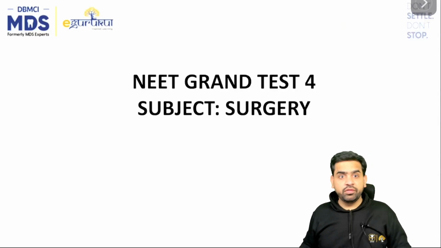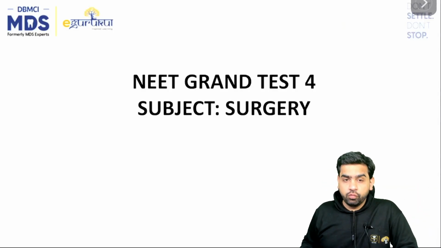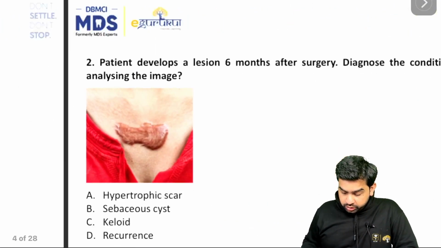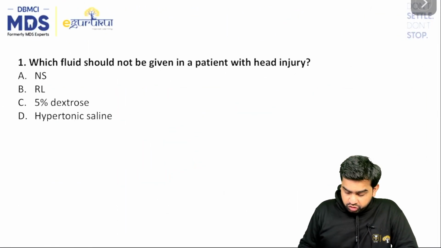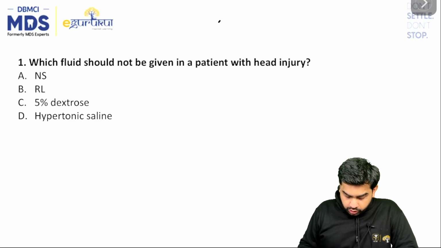So hi friends, today we are here to discuss the NEET PG grand test 4, and we are going to discuss the questions which were asked in the subject of surgery. Okay, so let's start by talking about them. The first question was: which fluid should not be given to the patients with a head injury?